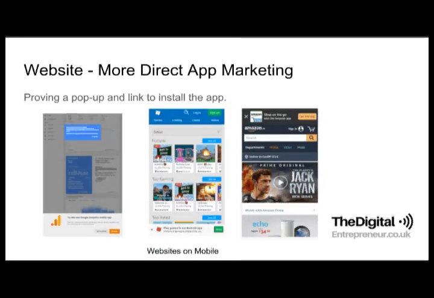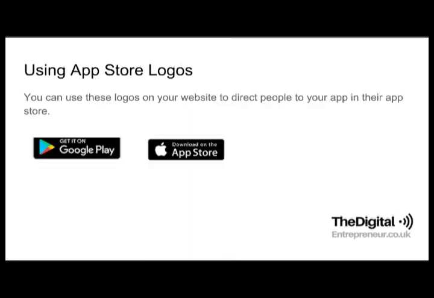So the main reason that these companies want you to install the app is that the app is on your phone, it's with you all the time. It normally gives you a better browsing experience than the website, but it's about ease of access. Think of Amazon, it's very easy to start your Amazon app up and purchase products, and they've also got other features such as notifications. What we've seen in the last few videos is a more complex way of directing people to the app, but it doesn't need to be that complex.